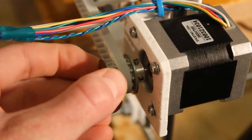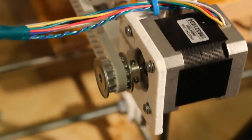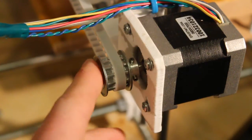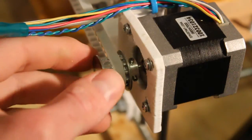So the pulleys themselves are straight off Farnell or radio spares. They come with a different size bore to them, 4mm I think. So these have had to be drilled out to the right size. Again, I got Dad to do that on the lathe, so they're spot on concentric.